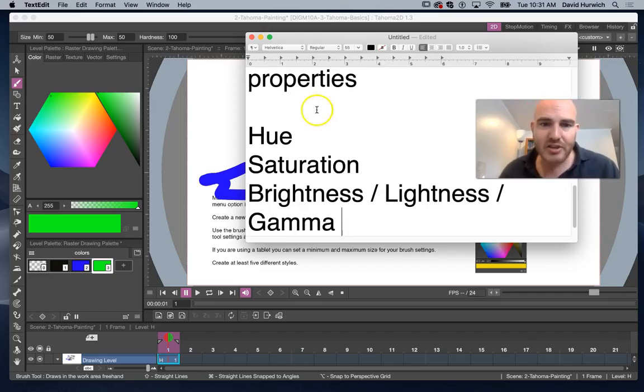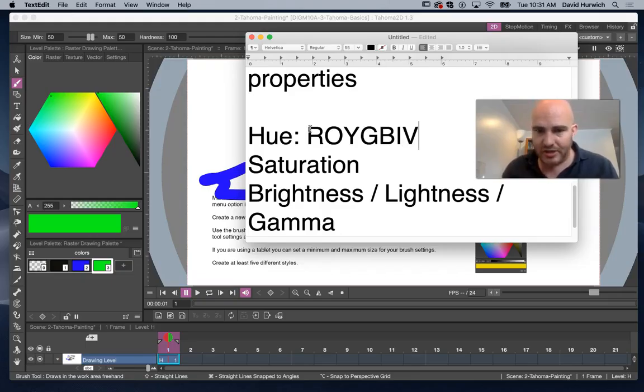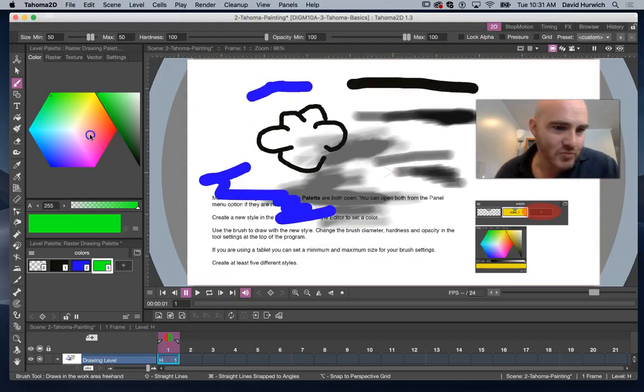Hue is your base color. That's your Roy G. Biv: red, orange, yellow, green, blue, indigo, violet. That is what is represented by this hexagon here. It's the color wheel, essentially.